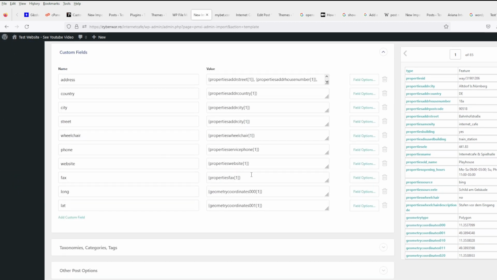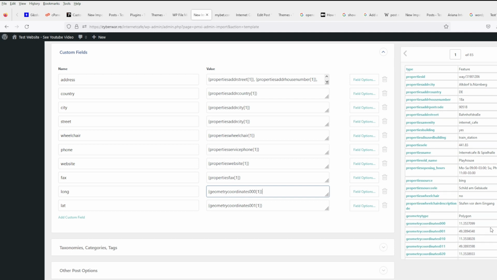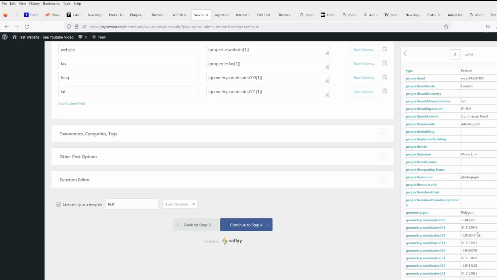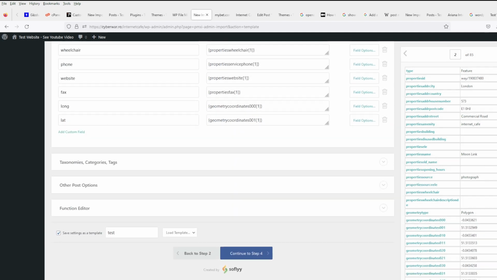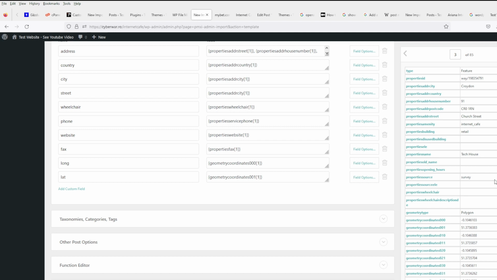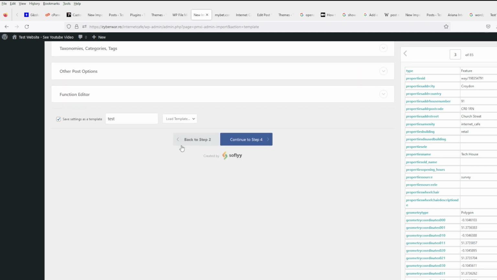Custom field should be correct. Geometry coordinates, 001. What's wrong? Why doesn't that work? I mean, next. It has it. All of them have it. I don't get it.